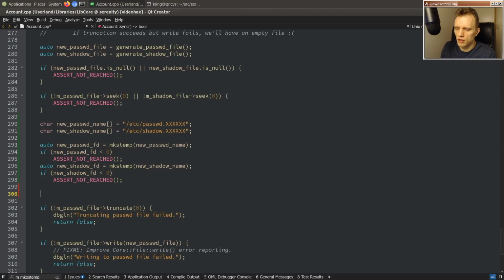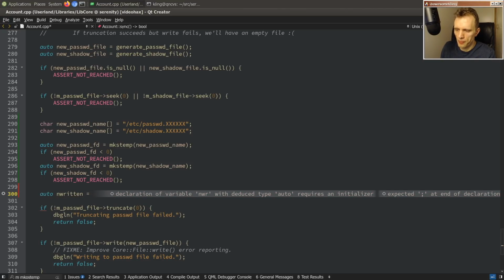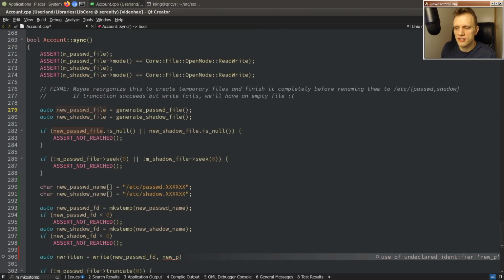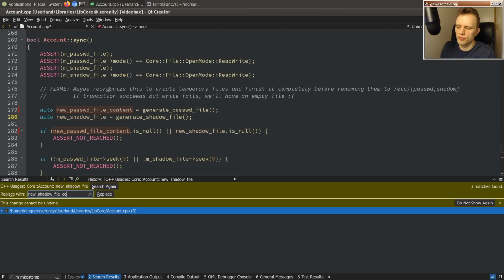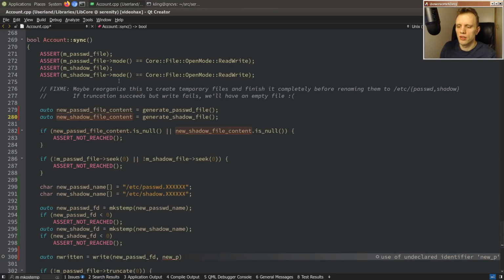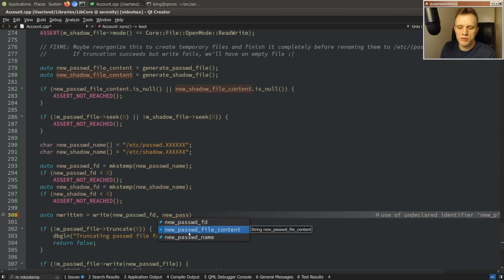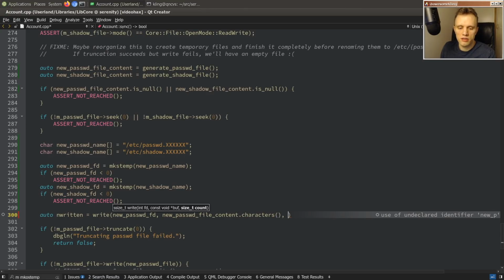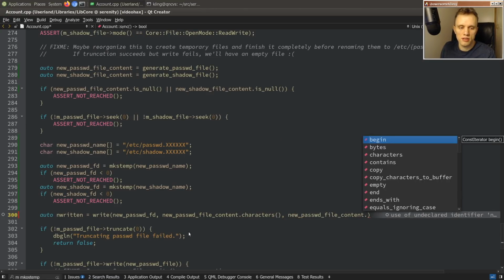So, write new password file. Wait, oh, they're called file here, that's kind of misleading, so like file content, let's say. Okay, so new password file content characters, new password file content length.